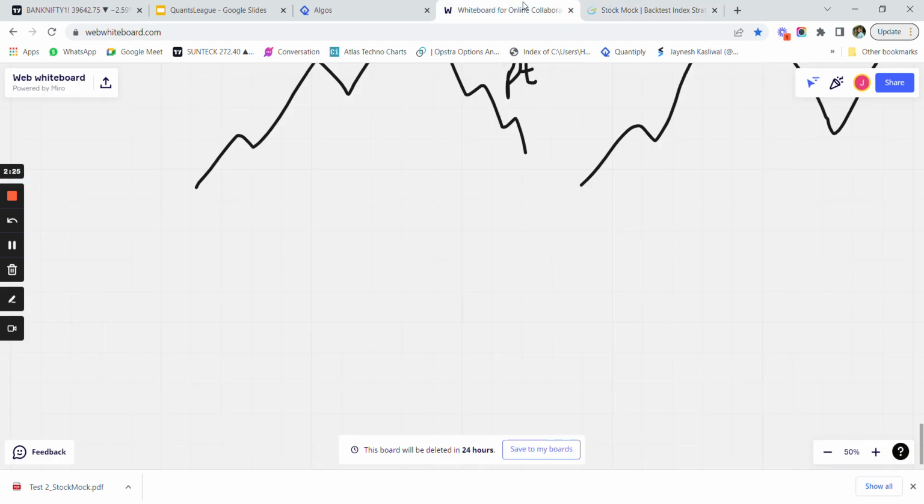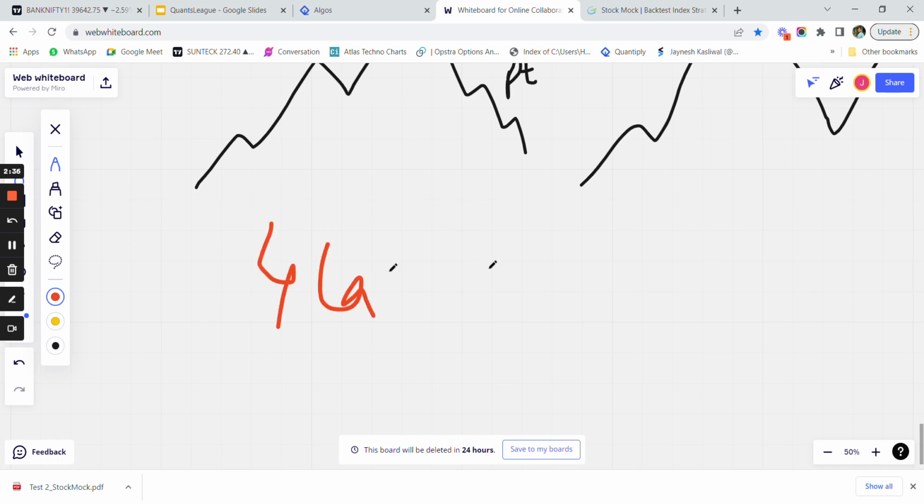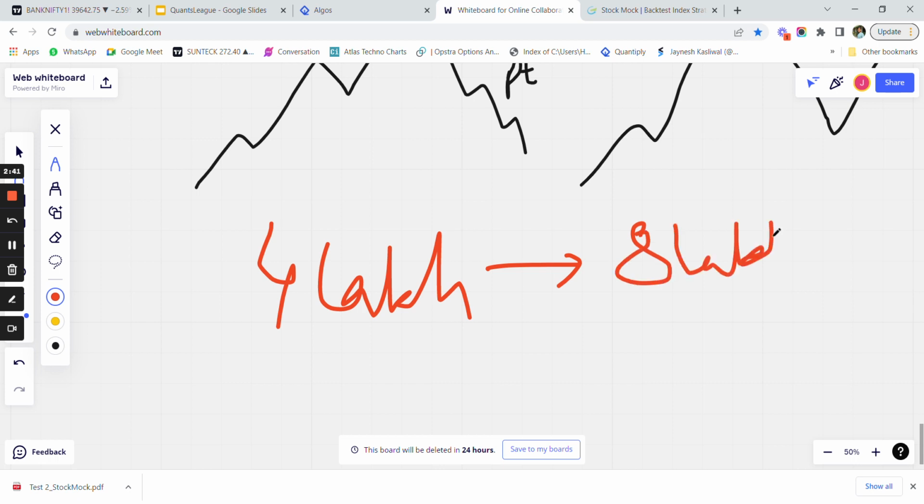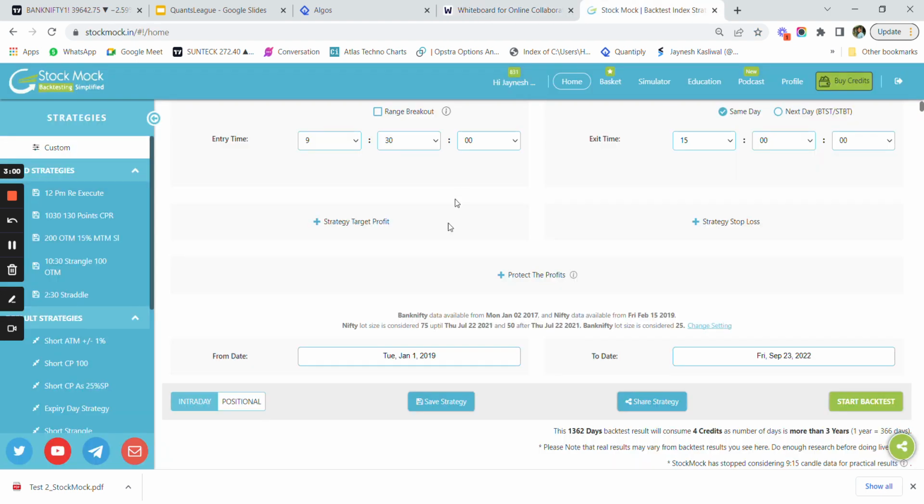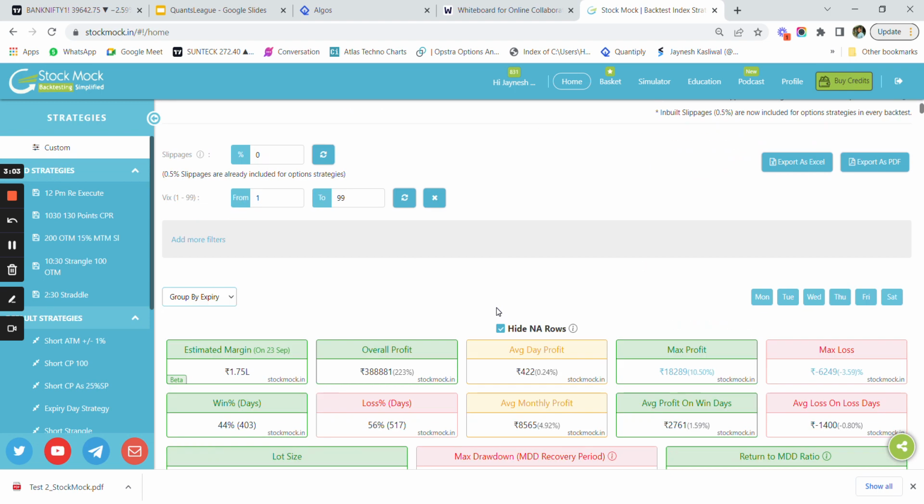So while the strategy runs, we'll talk about certain things that you have to remember before you start algo trading. The minimum capital that I suggest everyone is around 4 lakh rupees. I suggest my clients to start with 8 lakh rupees so that you cover the charges, because you have to pay the brokerage, you have to pay for the execution platform, and you have to pay for the backtesting. 8 lakh rupees is an ideal capital that I suggest to all my clients, but you can start with 4 lakh just to test it out and then scale it to 8 lakh rupees, right?